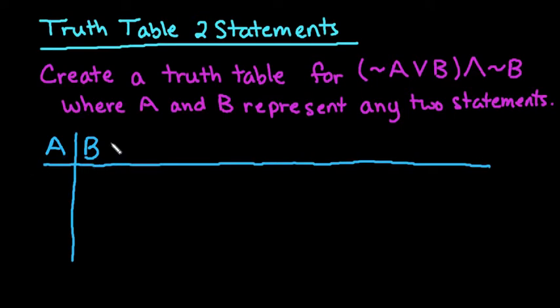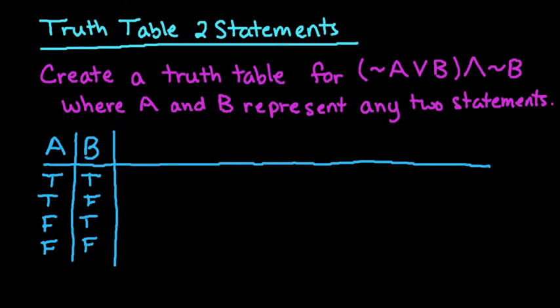Okay, the starting point always in truth tables with two statements is to start with looking at all of the possible combinations of true and false values that you can assign to the two statements. The first column will always follow the pattern true, true, false, false. And the second will always follow the pattern true, false, true, false. And that's because the first statement can be true, followed by a true second statement, a true first statement followed by a false second statement, a false first statement followed by a true second statement, or they can both be false. So those are all of the possible combinations of truth values that you can assign to two different statements.